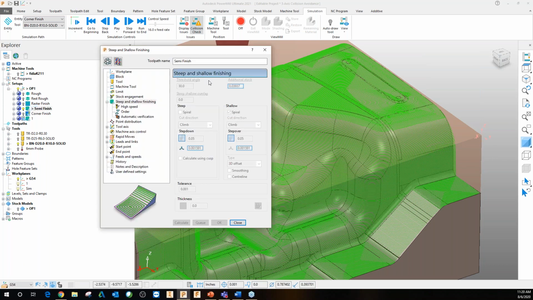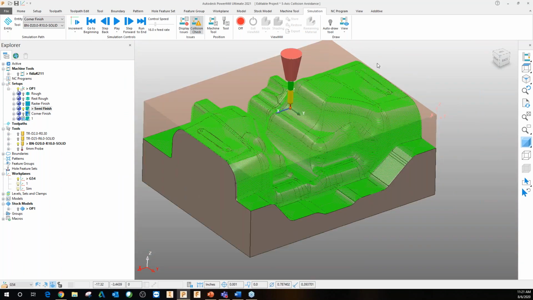When you're setting your steep and shallow toolpath, this threshold angle of 30 degrees means that anything that is steeper than 30 degrees, so once you get to these vertical walls here that are steeper than 30 degrees, that's where it switches over to using a steep constant step down. And then anywhere that it's shallower than 30 degrees and close to flat, it switches to using a scallop step over spiral instead of that steep step down.